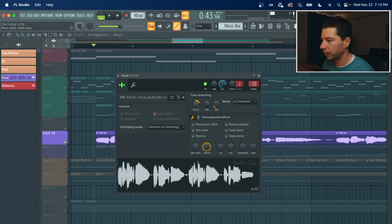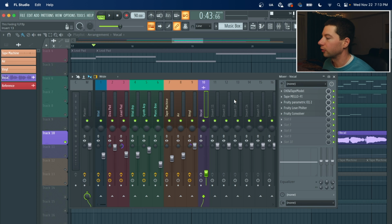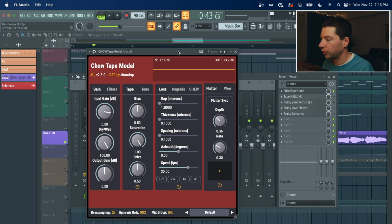So I started off by tuning it to the song. So I went up 5 semitones and then decimated the sound. Again, just first using tape emulation, loads of saturation, loads of flutter and wow.